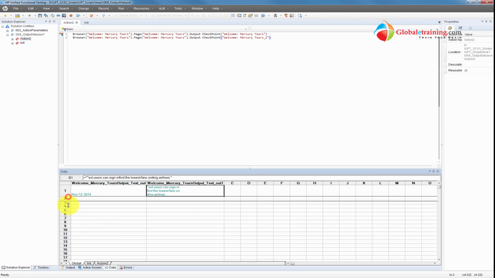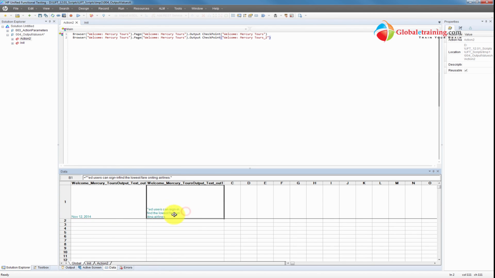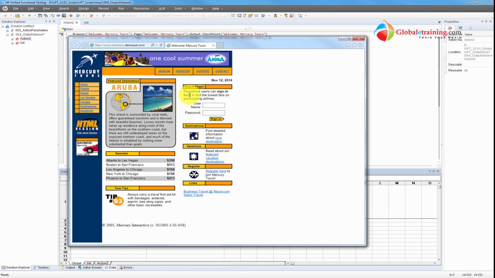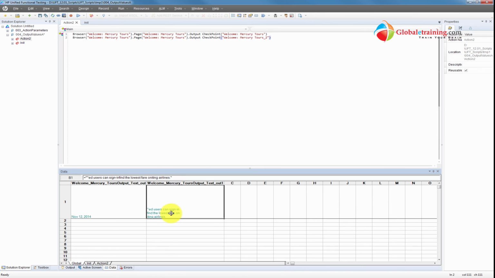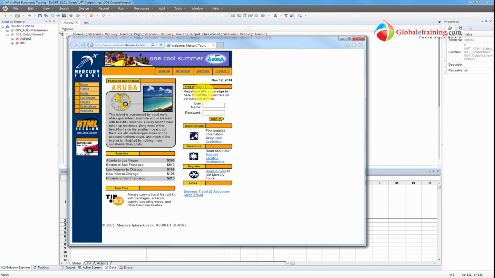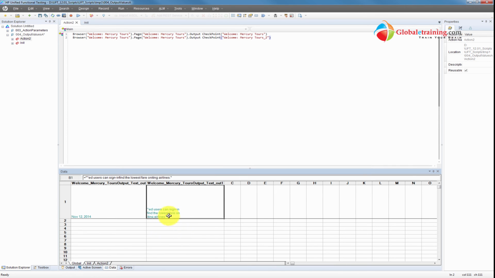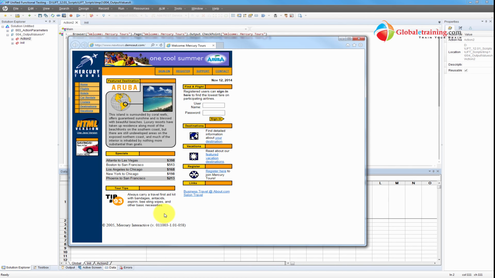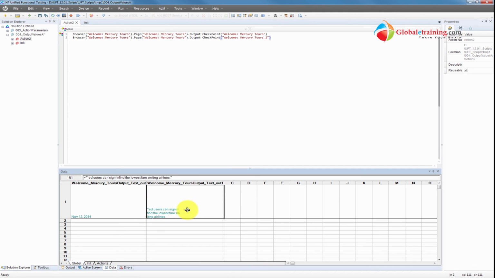Let's look at the sample data that it captured. So it said a user can sign in. Let me go back here. Probably I might not have done it right. It appears like it captured information from the last two alphabets from the registered, sign in, find. So it didn't capture it right.